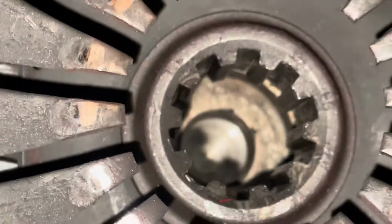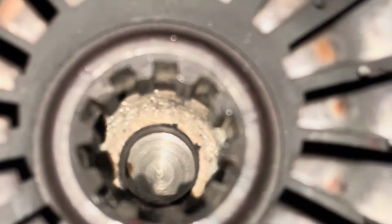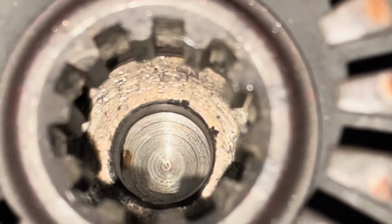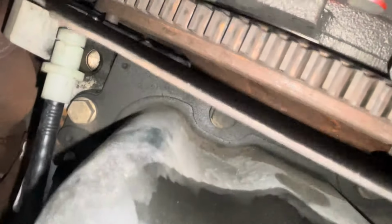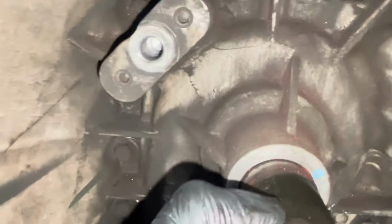Everything else looked good. I inspected the diaphragm fingers, pilot bearing, everything. It's actually a pilot bushing, a solid one from McLeod. Everything looked really good other than that. So luckily, it was basically just the job of doing a new throwout bearing, pulling the transmission off, and he did buy a brand new throwout bearing. The rest of the damage looked like it was just cosmetic, just a little bit of metal ground off there. Everything else was straight and nice, and that was really unfortunate, but it was all just that pivot ball stud, which we replaced, must not have been torqued down or didn't have any Loctite on it. So we put some Loctite on it this time.